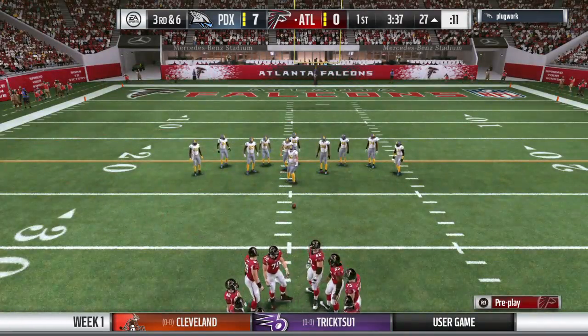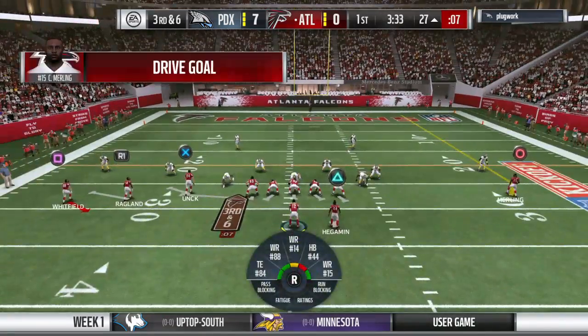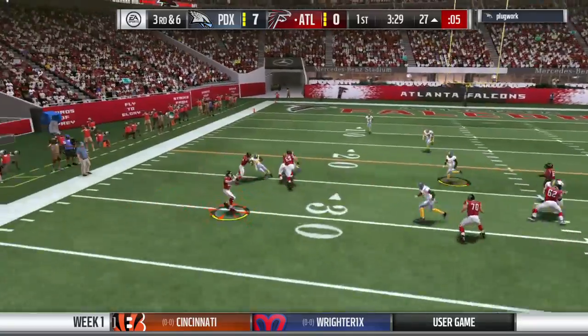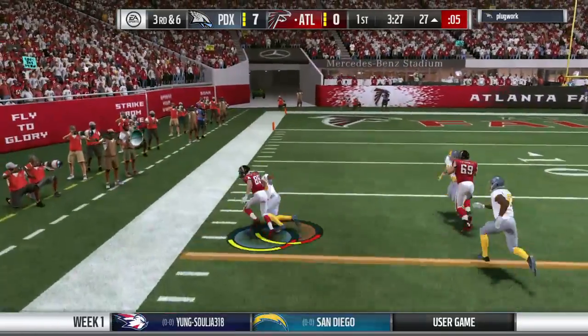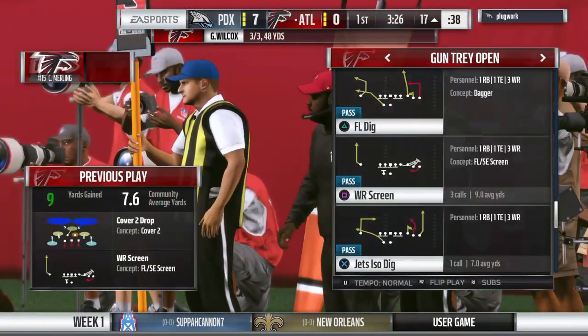They got to get to the 20 to keep the drive alive on third down. Now they'll throw here out of the gun. Quick hitter here. It's complete. They get 9 yards there, and they get a first down.